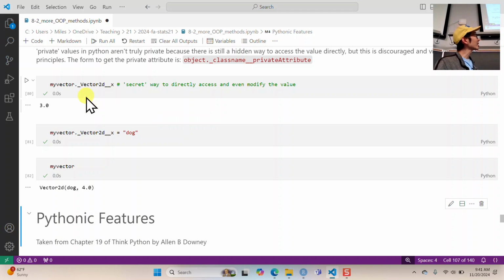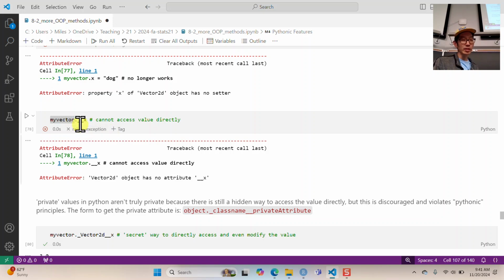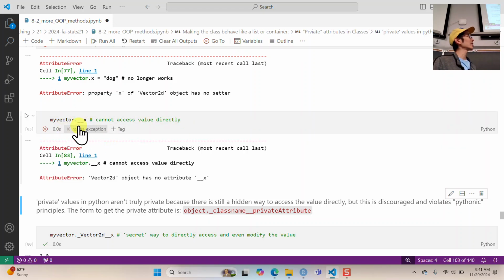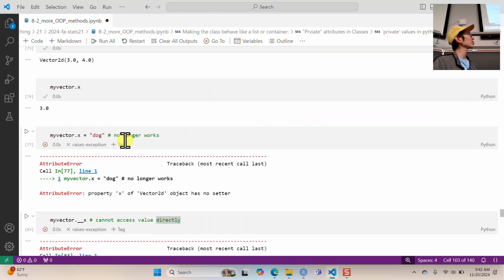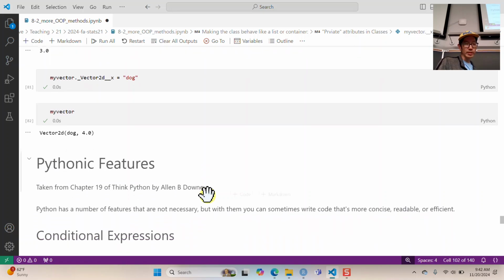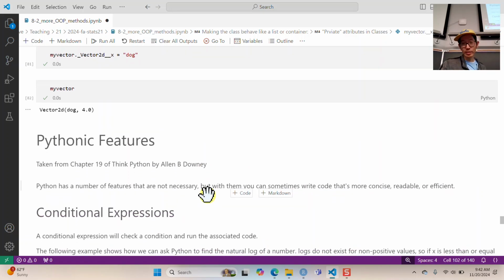So there is still a way, but you have to know how to access it in order to mess around with these things. Whereas trying to access it directly with _x or whatever, trying to set things the old-fashioned way, isn't really going to work.